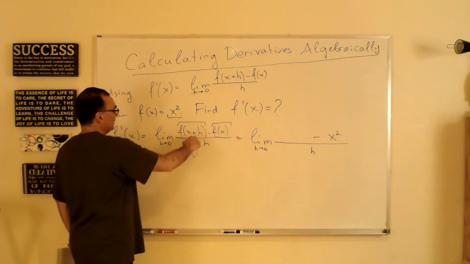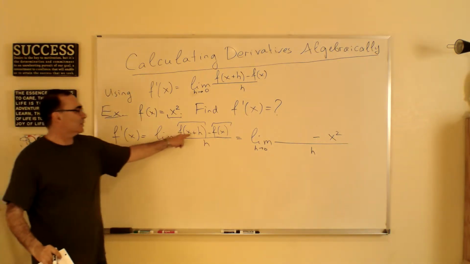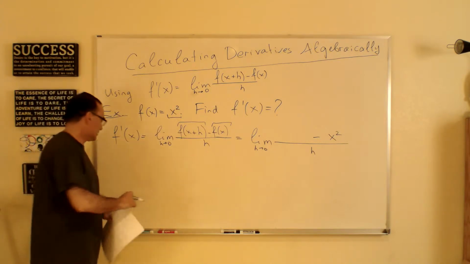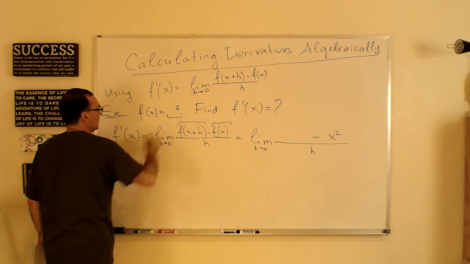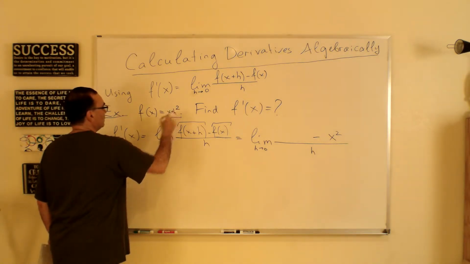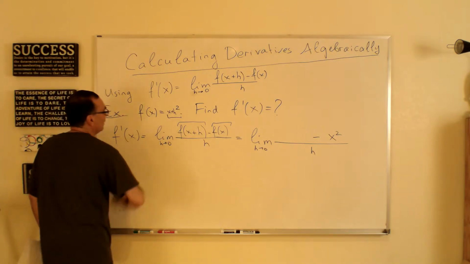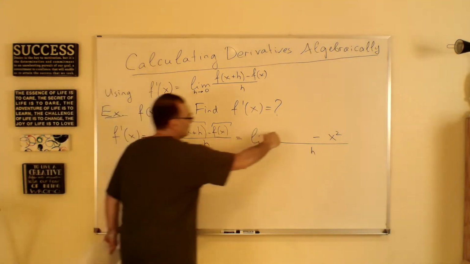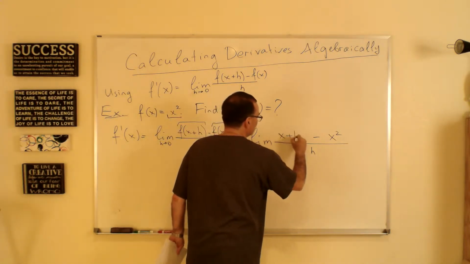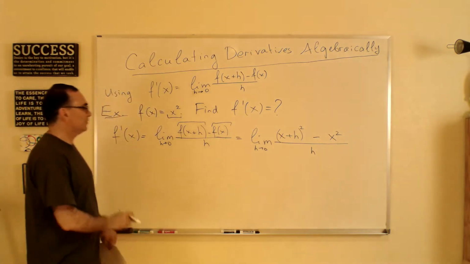As for the quantity here, it says f of x plus h, and that means that we are plugging in x plus h for x in this formula. It's like we physically or mentally erase x and put x plus h instead of that. And then of course it becomes x plus h, all of that squared. So I will put x back here, but what we have in this formula is x plus h in parentheses squared. That's the first step.